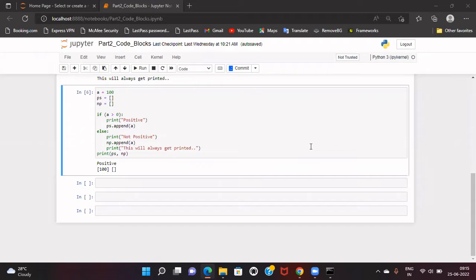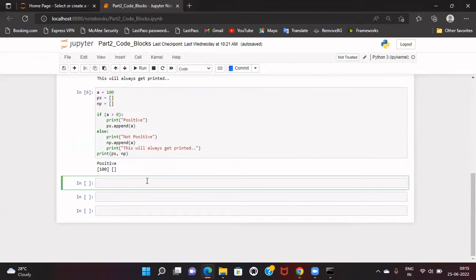Hi, this is Suchi, and in our previous video, we were discussing the if-else statement, the if-else conditional code block. In the previous video, we also talked about a number and we were checking whether the number is positive or not. What if we want to also check whether the number is positive or zero or negative? So how can we approach that?